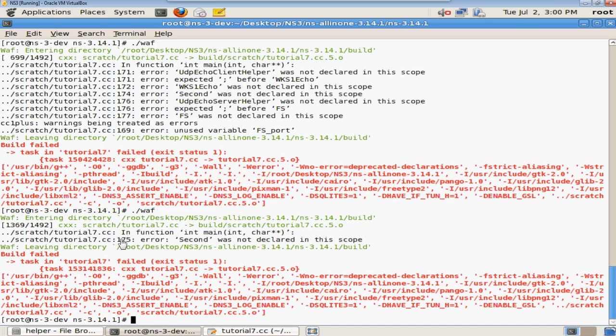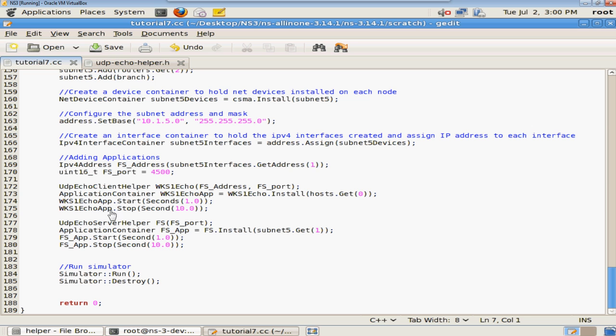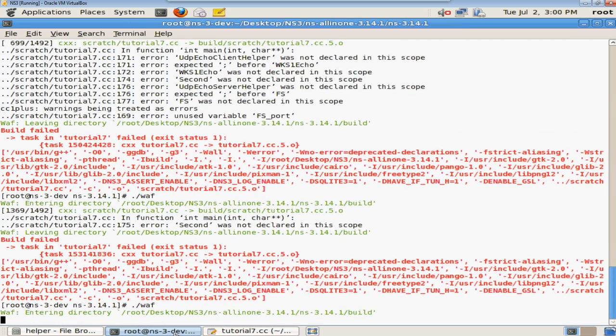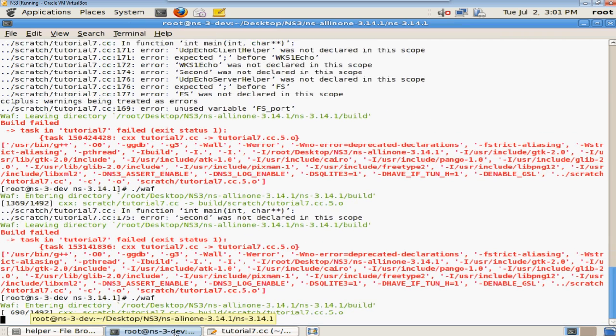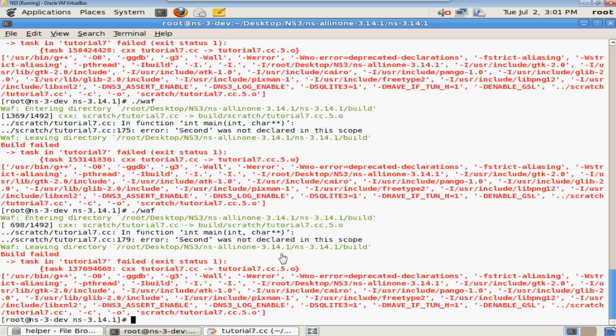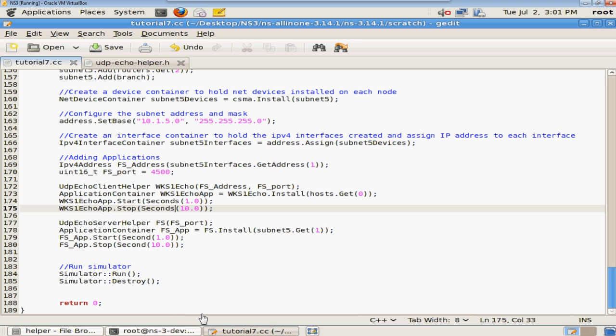Guess not. So let's see line 175. Oh, I see, this should be seconds. Alright, so let's go and fix that. 175, seconds. Alright, and let's recompile again. I did it again, 179.